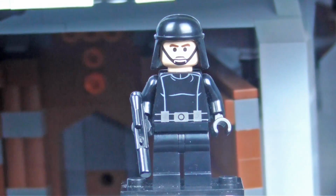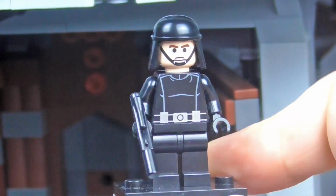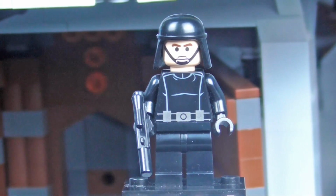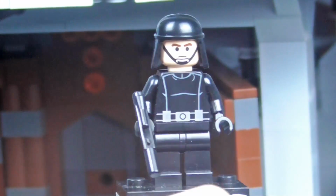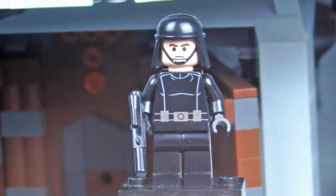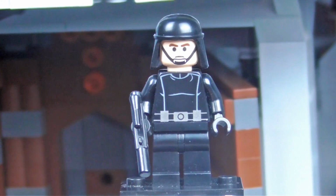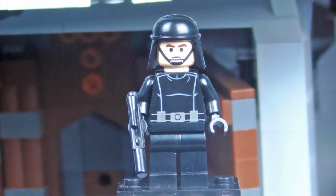And next up we have the Imperial Officers. I personally think this guy looks very cool. I'm not sure if this is the first time we ever saw him, or specifically this helmet or hat thing. I just picture helmets as going around the entire head, so I wouldn't really call it a helmet, but I don't know. Anyway, we got the Imperial Officer. You get 2 of them in this set as well. One of them has a weapon, one of them doesn't for some reason. I guess one of them is meant to command a station of some sort.